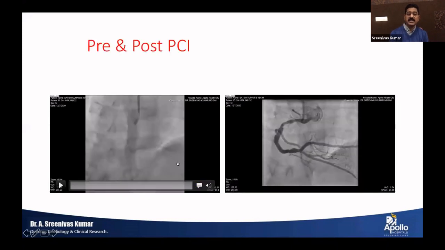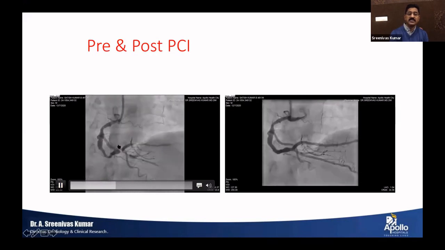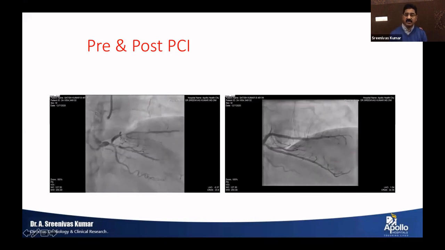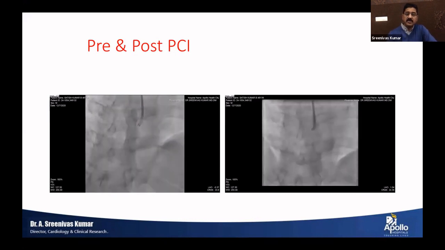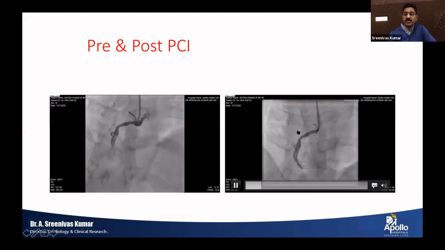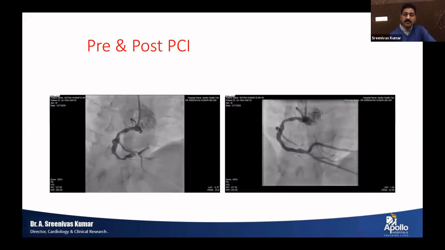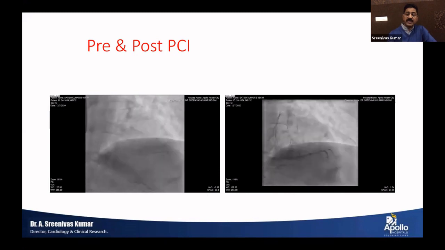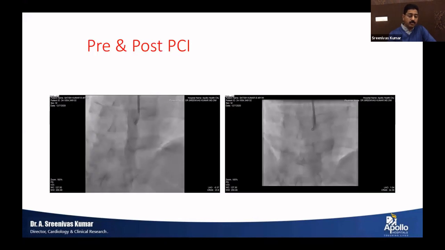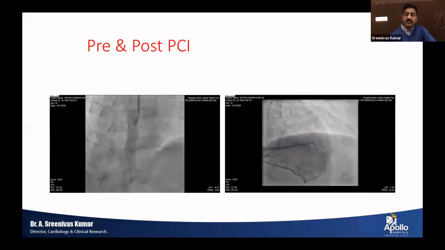So in this, you see this pre-image where you have ectasia, narrowing here, narrowing at the junction, narrowing distally. And this patient had a type 1 LAD, which was occluded a long time back, with no RWMA, nothing. So this huge RCA, which was behaving like the LAD, was tackled. And the entire artery could be reconstructed with the better quality stents which are available. In such long lesions where there's a high chance of restenosis, in younger patients, we bank on this platform to have better results. That's how we are able to confidently deal with this subgroup of patients and give good results, and the patients are doing all right on follow-up.